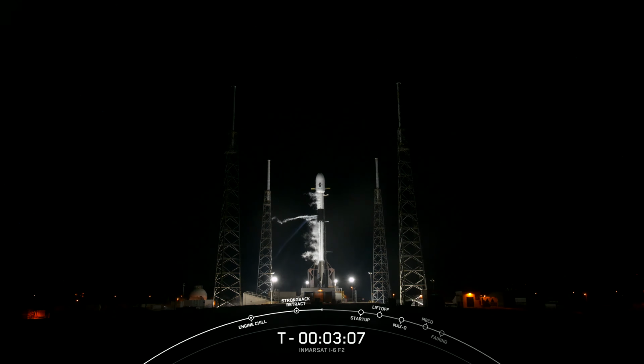Now you can see some white clouds around the vehicle. Stage one LOX load is complete. It's a good call out that prop loading is complete on the first stage vehicle. Now those white clouds that you see are the chilled gas above the liquid oxygen tank liquid surface that we vent overboard to maintain pressure in the tank as needed. And when that gas comes out in contact with the warmer air, it begins to condense into clouds or water, and that's what you're seeing.